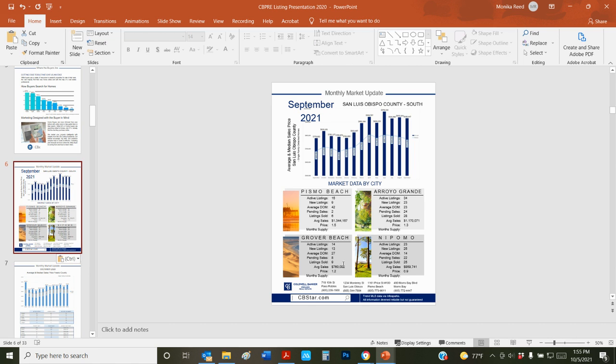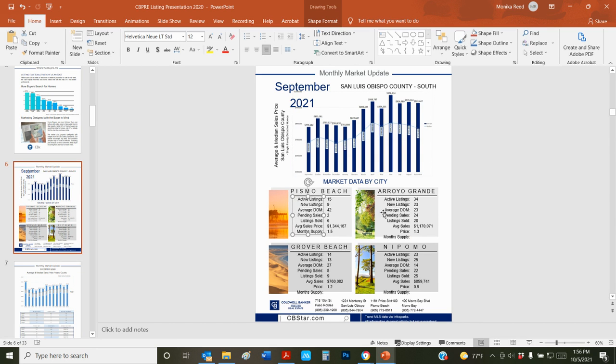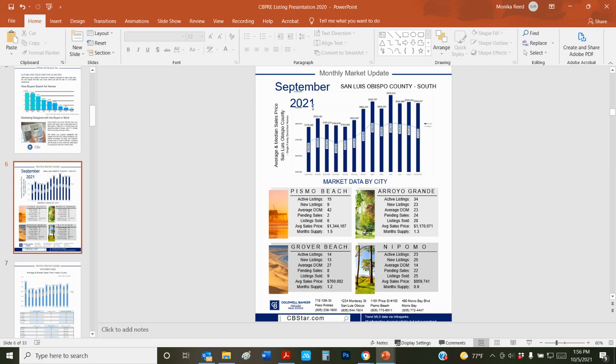So some of the editing may have gotten off because again, these things were created in a PDF format. So when they're converted over, sometimes the margins and stuff change. So if you see, you need to stretch these out a little bit to make sure that the editing is correct. And that just happens when you change back and forth between file formats sometimes.